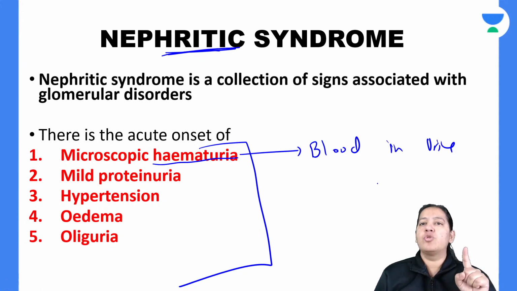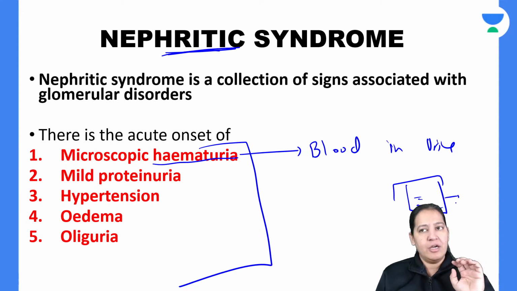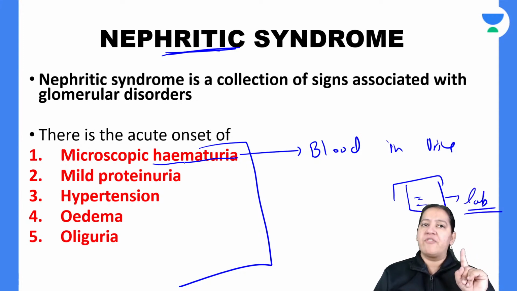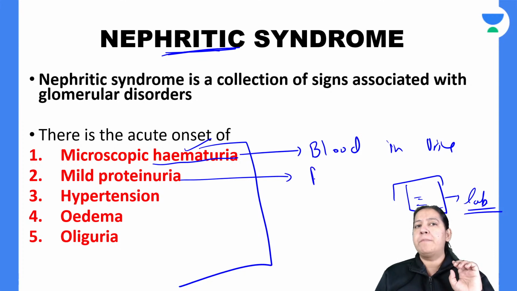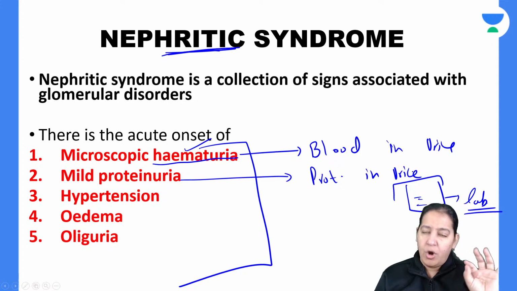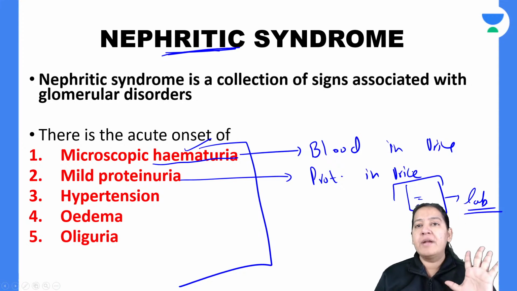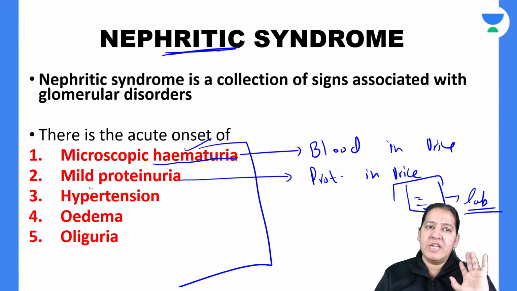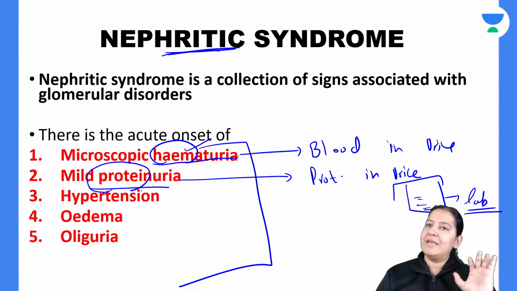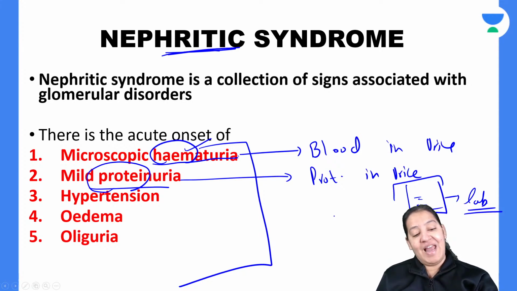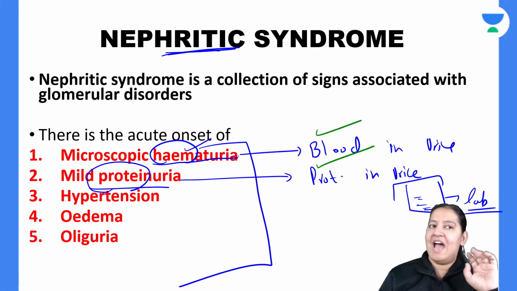You will ask the patient to give a urine sample in a container and send it to the laboratory for testing. In the laboratory, of course, there is blood. Hematuria is there. In the laboratory, RBCs are present in the urine. But along with the blood in urine, protein is also present in the urine. Normal human urine doesn't have protein, or a very minute amount of protein. Here, abundant protein is present in urine. That is proteinuria. So, hematuria means blood in urine and proteinuria means protein in urine. This patient will have blood in urine. This patient will have protein in urine.